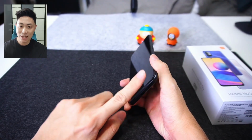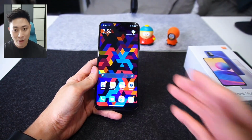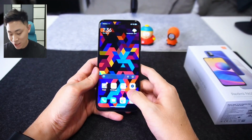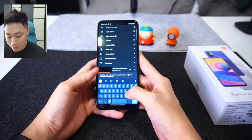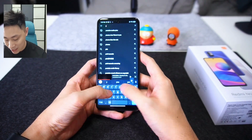Alright, down to the speakers again. Like I said, we do have a single firing speaker and it does get pretty loud, although we do miss out on the stereo speakers that was on the original Redmi Note 10. So again, like I said, we're missing some stuff here compared to the original Redmi Note 10. But let me just play a quick audio for you so you can actually have a quick idea on how it sounds like.